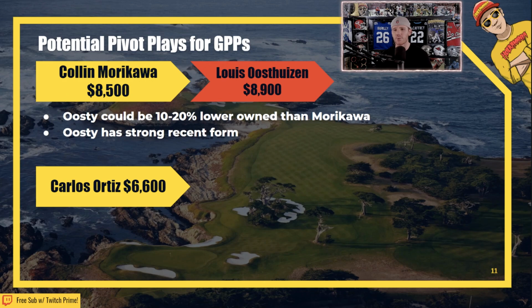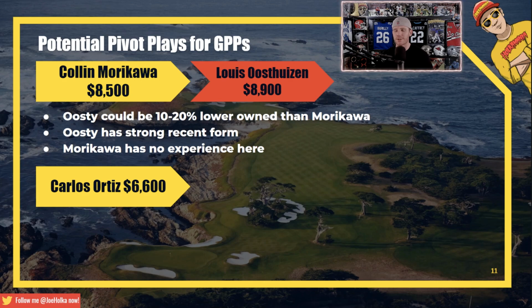Strong recent form for Oosthuizen. One of the key factors that I haven't heard many people mention yet is Morikawa just has no experience on this golf course. So if that's the tiebreaker and we know that Oosthuizen is going to be lower owned, I'm totally fine taking that sort of pivot.